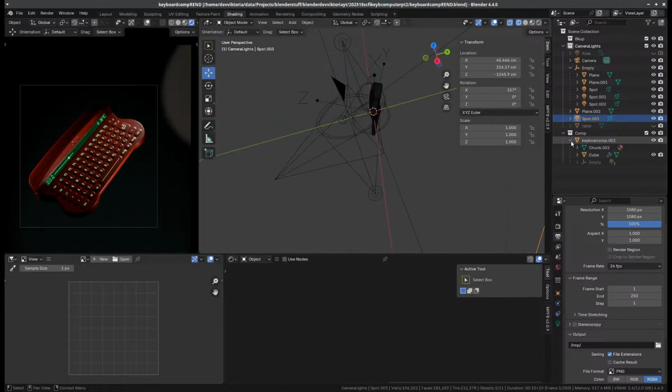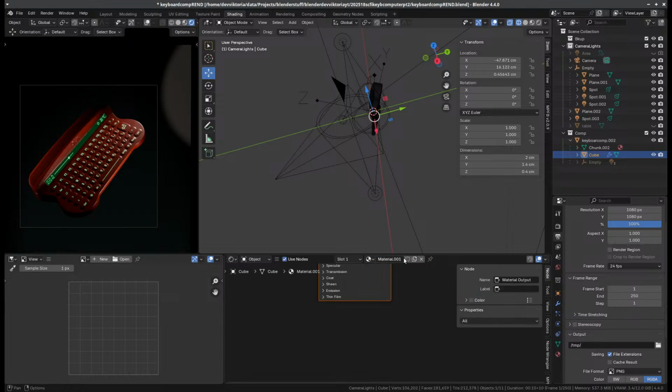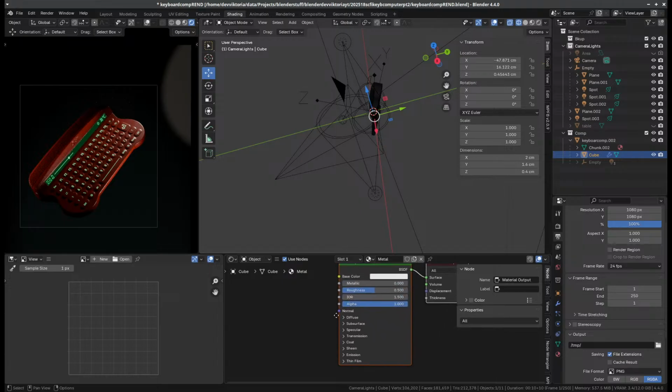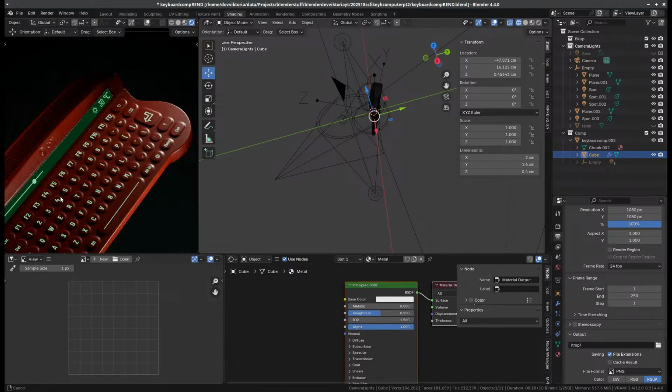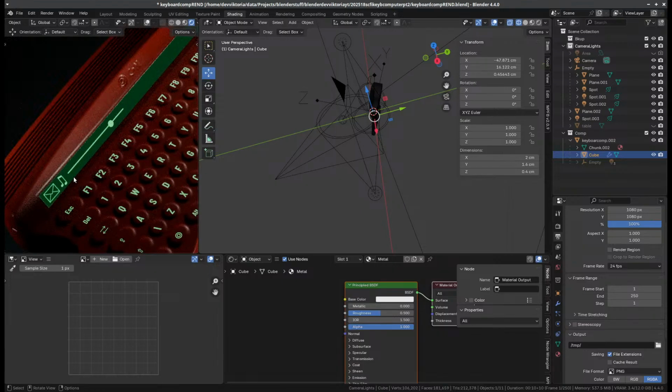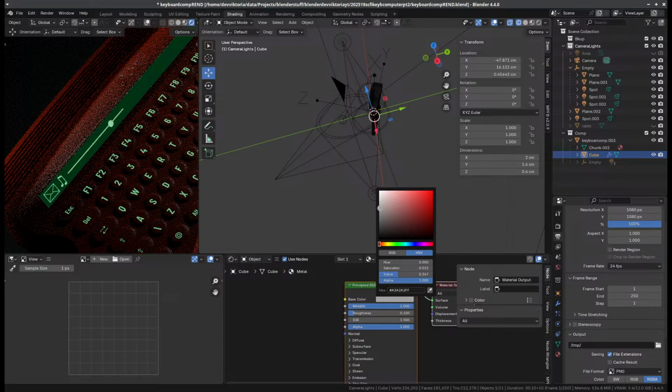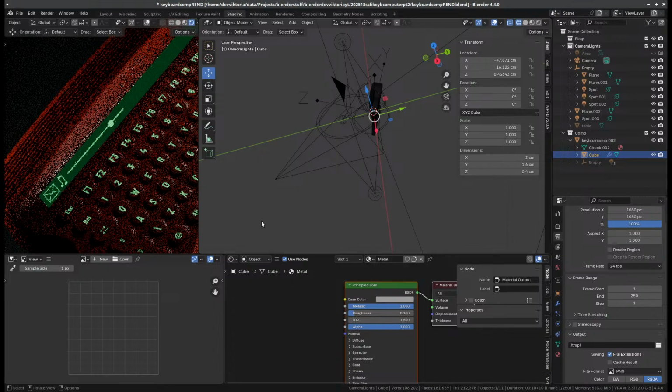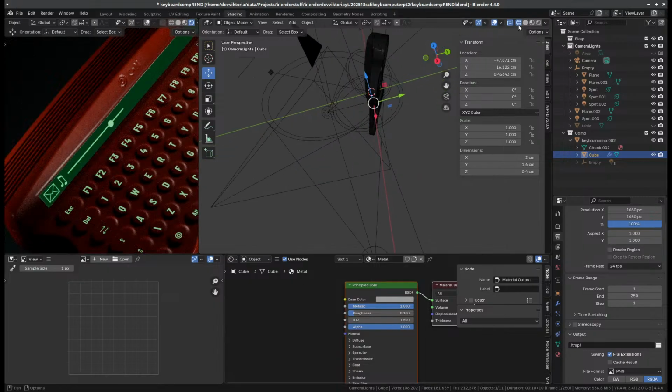And also, I managed to forget to add some kind of metal material to this little thing here. I'm not even sure if it's visible or not. Let's make it metallic. Let's make it not very rough, let's say 0.1, and some kind of grayish color.